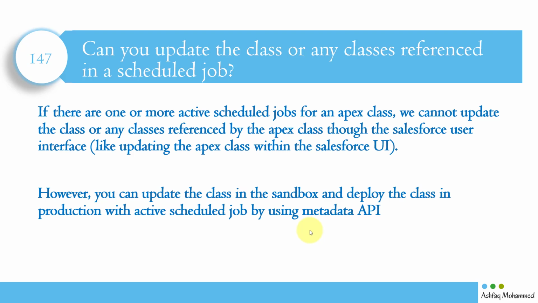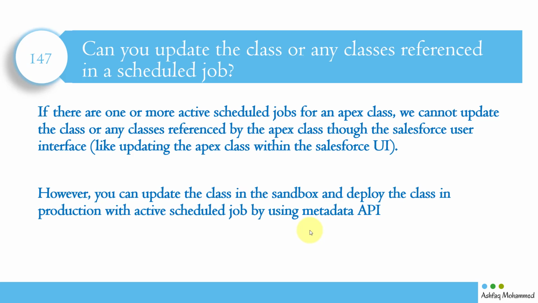Normally what happens, I'll give you a scenario also. We try to schedule the jobs in the lower environments as well, like in UAT. We want to see how it is behaving, because UAT is normally a full sandbox. It does have the production data. So normally, the job classes which run on a number of records are scheduled in the UAT sandboxes.